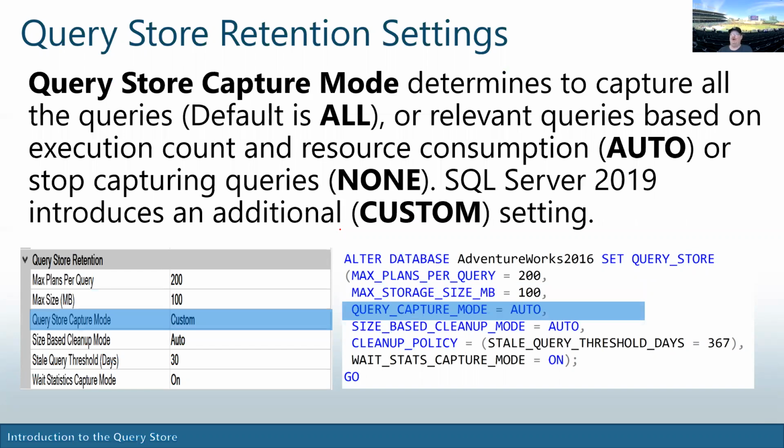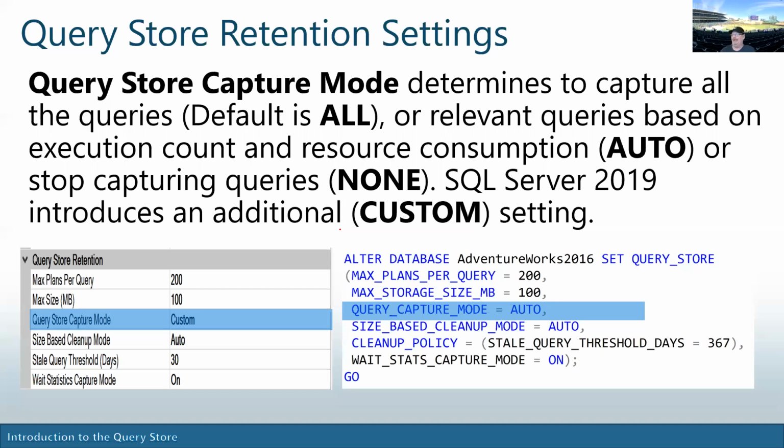The default is all. None means you're pretty much just turned off query store because you just told it not to capture any queries. Well, that's the whole point. Why do you even have that setting? So prior to 2019, all or auto. Now all is going to capture everything. All would actually capture everything. All your ad hoc queries. Bob in accounting ran a select star from table, and now I've got that plan.